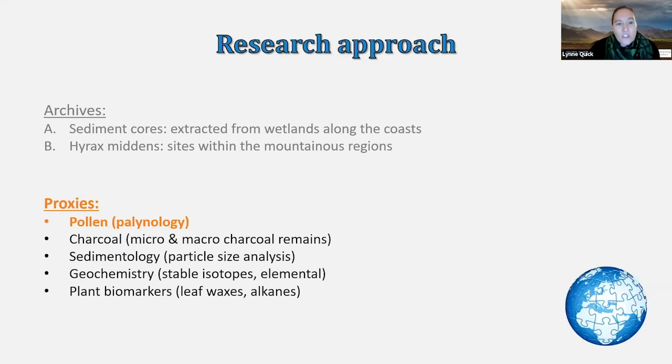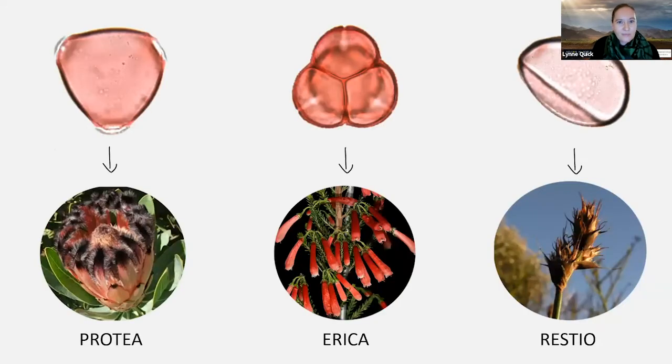And we also work with geochemists, sedimentologists, and look at things like plant biomarkers to get all different types of lines of evidence, which we can get from one type of archive and then get a much greater environmental picture in reconstruction from these different proxies. But tonight, I'm just going to give you some details about pollen. And the reason we can use pollen to reconstruct vegetation, I'm going to go through that now, is because pollen grains that we can identify have a direct link to the plant that produced it.